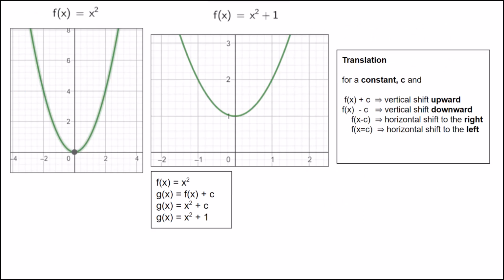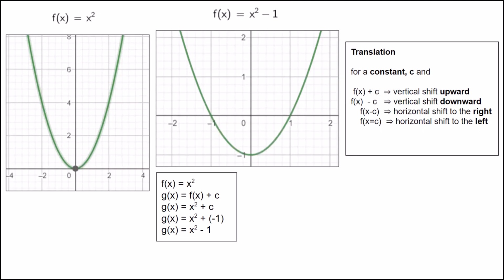But just to show you, this works the same for higher order functions, meaning functions where the variable x has an exponent greater than 1. As you can see on the left-hand side here, we have the function of y is equal to x squared. To the right of that, if we take the function f of x, which is equal to x squared, and add the constant of 1 to it, that shifts it up on the y-axis by 1 unit. Likewise, we have the function y is equal to x squared, but we've subtracted a constant of 1 from it. So that shifts it down on the y-axis by 1 unit.